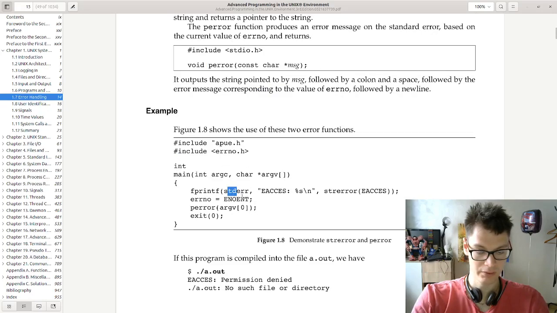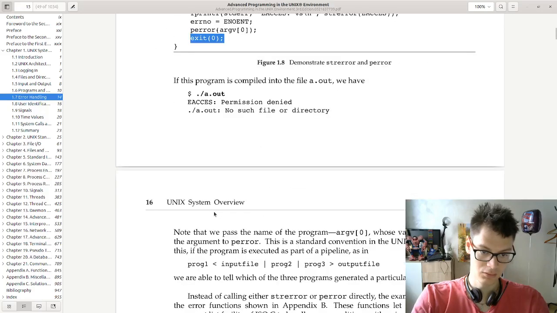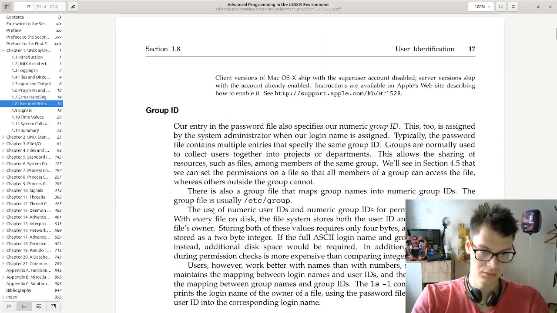We print on error output something. For example, this error, and this is a predefined macro from here, and stringify it, error number entry, pid given 0. Okay.